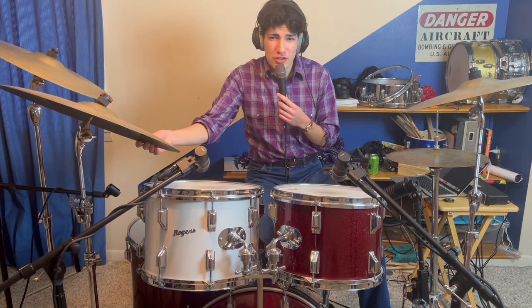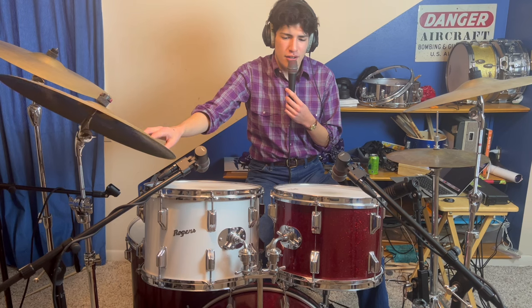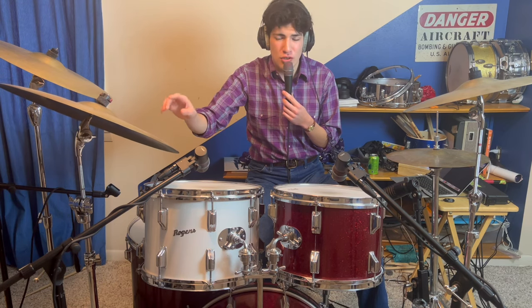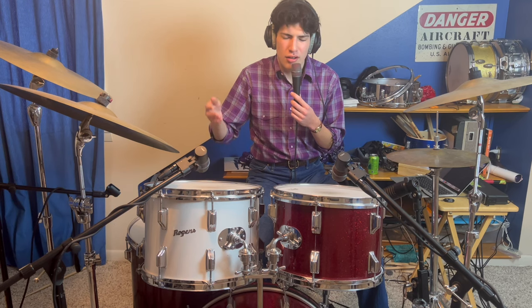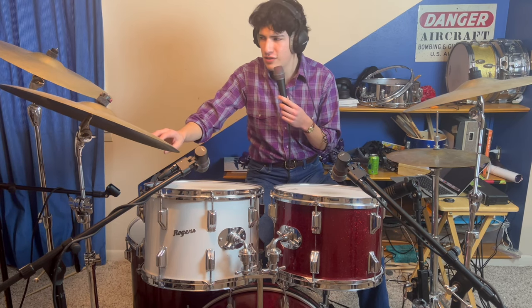This is a 21-inch ride. I picked this up from Hawthorne Drum Shop 2 years ago, and it is by far my favorite ride for stuff like this because you can crash on it. It's got a nice bell. The crash isn't too gongy. Like, I know some heavier rides have a gongier crash. It's perfect for stuff like this.